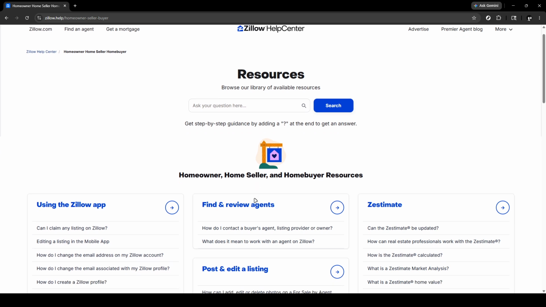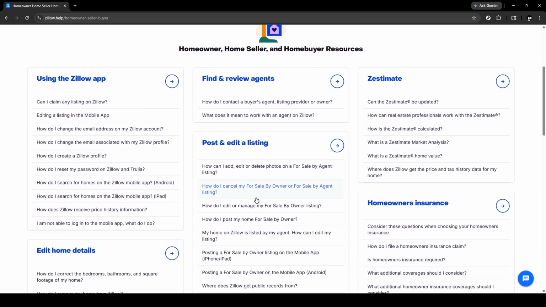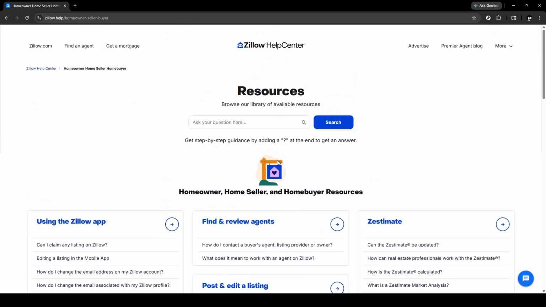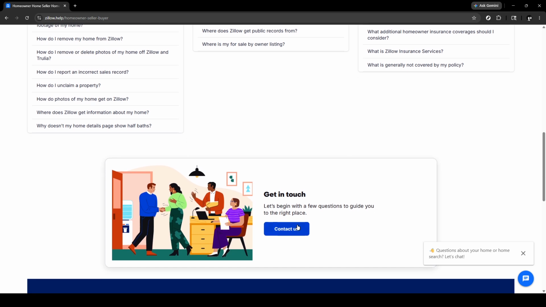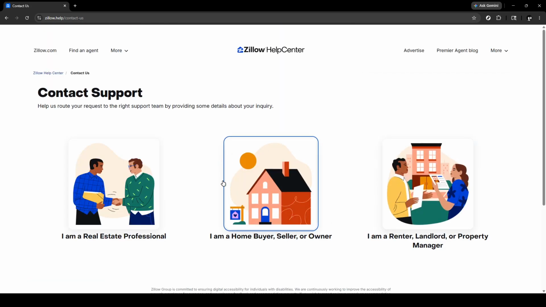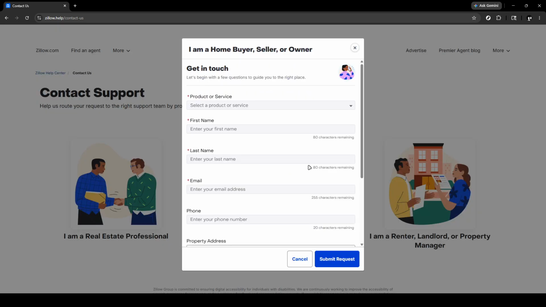From there, Zillow support will guide you through identity verification to ensure you're the authorized account holder. Expect to answer a few security questions or confirm specific account details. After they submit the termination on their end, allow a few business days for your closure to propagate across Zillow's systems. During this period, keep an eye on your inbox in case they request additional information.